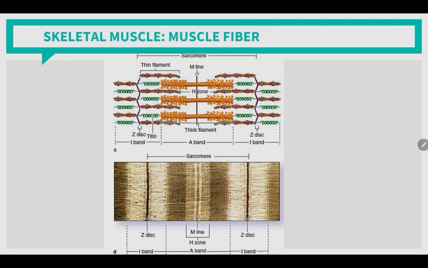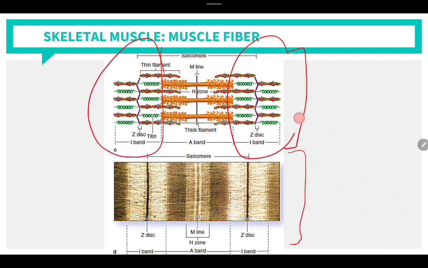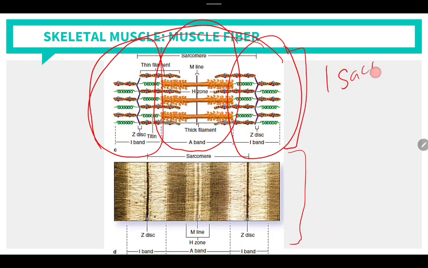Okay, so this is a structure, no? A compared diagram, itong diagram, and then kung ano yung makita natin under the microscope. Okay, in the diagram, guys, let's take a look. We have the I band here, another I band here, and in the middle is your A band. Remember, all of this together, itong tatlo, is one sarcomere unit. Okay? So, ano ba yung sarcomere unit natin? It is the contractile unit of your myocyte. Okay, so without this, your myocyte will not be able to do contraction.